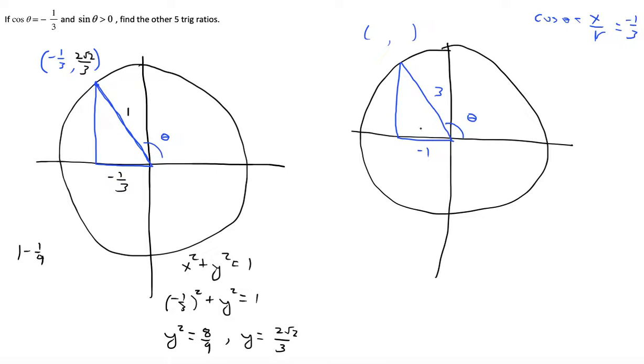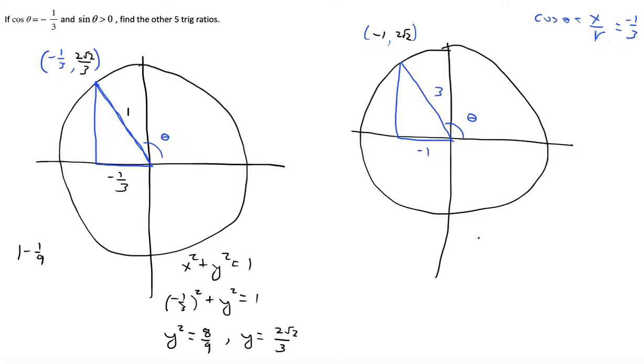All right, now if you did it this way, we should get, here, let me do this, negative 1 here, we should get 2 radical 2 here, right? But remember, because r is not equal to 1 in this case, r is equal to 3. Look at these coordinates, right? Essentially, every number here is going to be 3 times every number here. This triangle is essentially 3 times bigger than this triangle here. Okay? Well, there we go. Now that we have the x and y values, we know that we're in quadrant 2. Remember, we can use either one. Just make sure you get the correct value of r here, right?